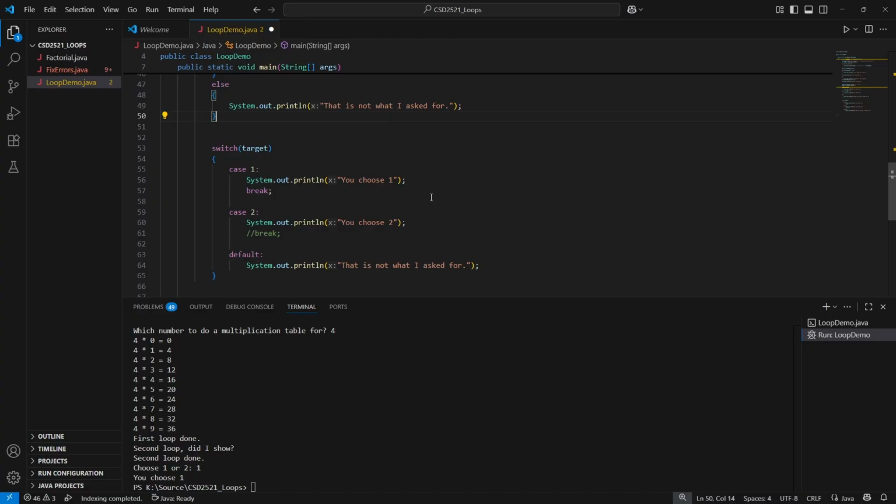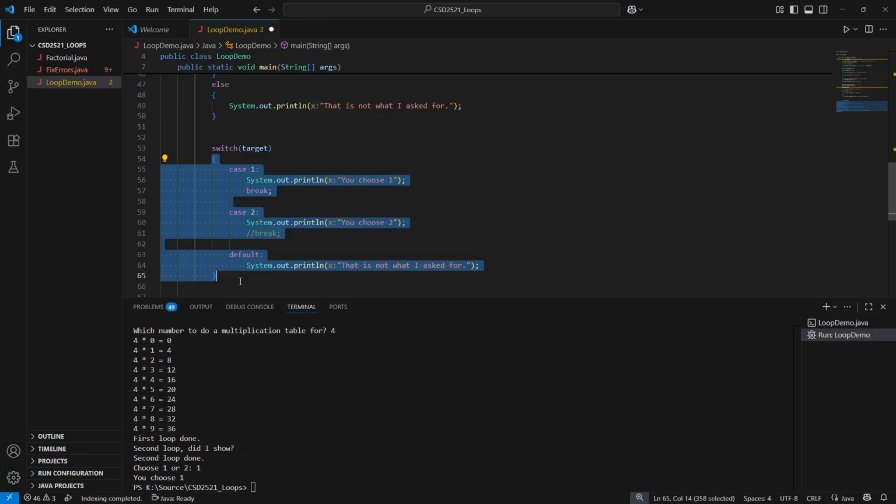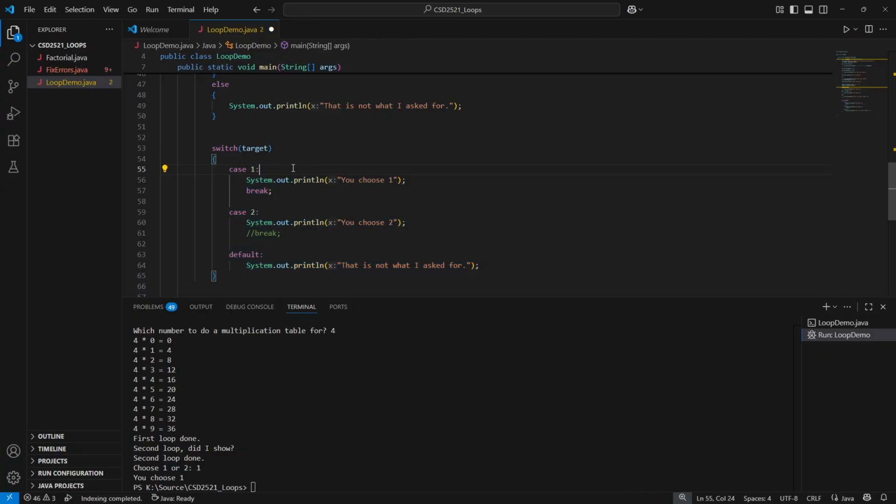A switch statement is an alternative to an if statement. You have switch keyword, open close parentheses, something that will evaluate to a value. Curly brackets to define the code block. And then you will have a series of case statements where you will put the value that you are checking against this statement. So again, you can mentally translate this to target is equal to 1, target is equal to 2, and so on. However many lines of code that you want associated with that case statement.